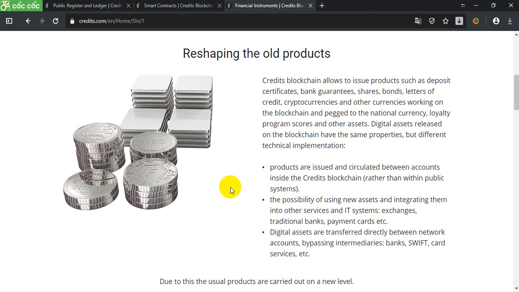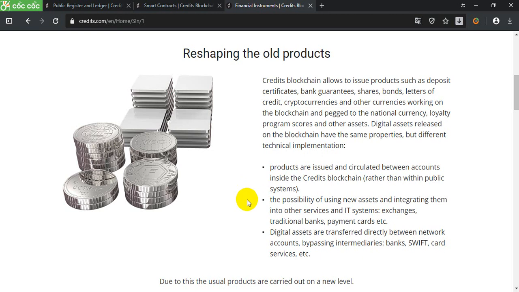cryptocurrency and other currency working on the blockchain and pegged to the national currency, loyalty programs, and other assets. Digital assets released on the blockchain have the same properties but a different technical implementation.